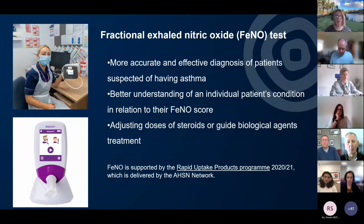One of the difficulties they have is, if a patient has a diagnosis of asthma and they've got new or persistent symptoms, do they need their medication adjusting? FeNO level can help give the clinician and the patient confidence that there is eosinophilic inflammation present that's currently untreated. And that might require better adherence, better inhaler technique, or a more effective dose of the corticosteroids.